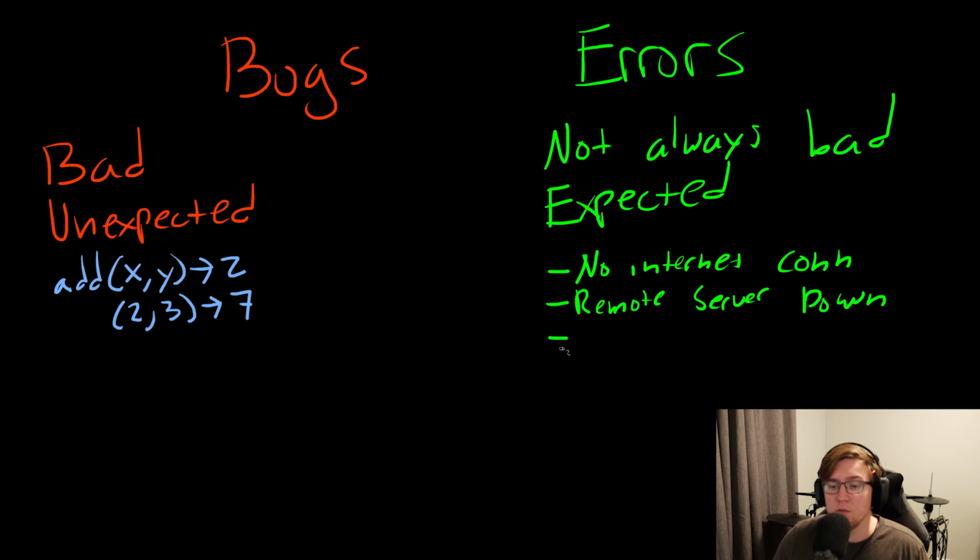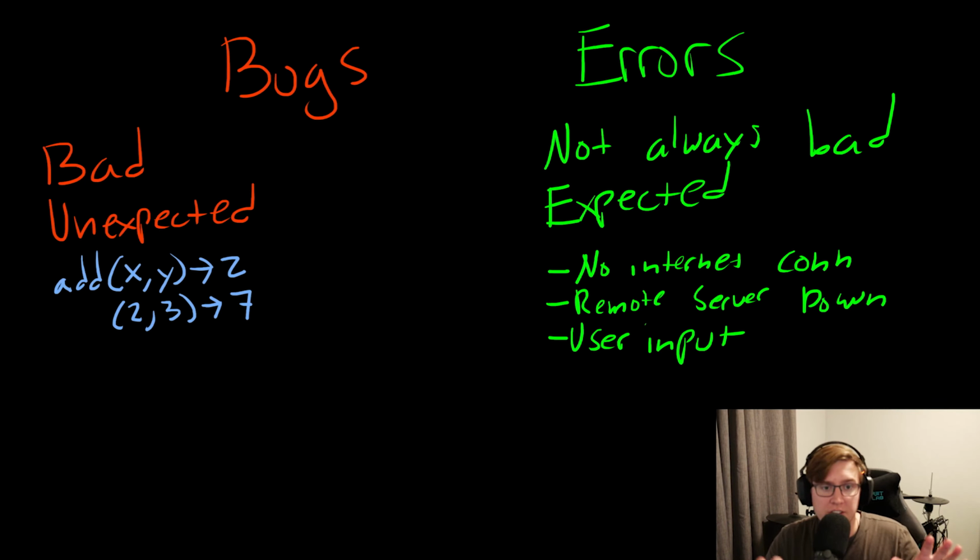Another common error would be bad user input, right? So maybe you're writing an application that requires users to have passwords over 12 characters, right? When a user puts in a 10-character password, we might consider that an error. Again, it doesn't mean there's anything wrong with our code, but we need to handle that error and maybe display some message to the user.